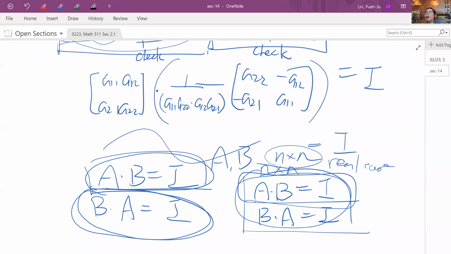That's another thing, right? If you're not sure, then just using the original definition is the best way. You just check both ways, then you have peace of mind. That's why, a lot of the time, if you're not sure about a certain property, for example, even this 2x2 inverse formula, I've seen a lot of people try to use it but memorize the wrong formula, and then they got the wrong thing. And they didn't even realize it because they didn't go check. That's one of the reasons that at this point, especially at an early stage, I want to stick with the original definition rather than quoting something fancy. Of course, there are so many nice fancy formulas.